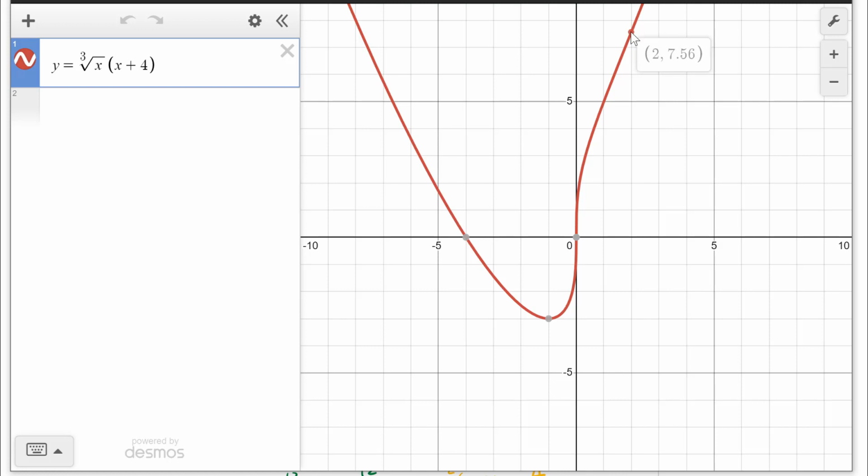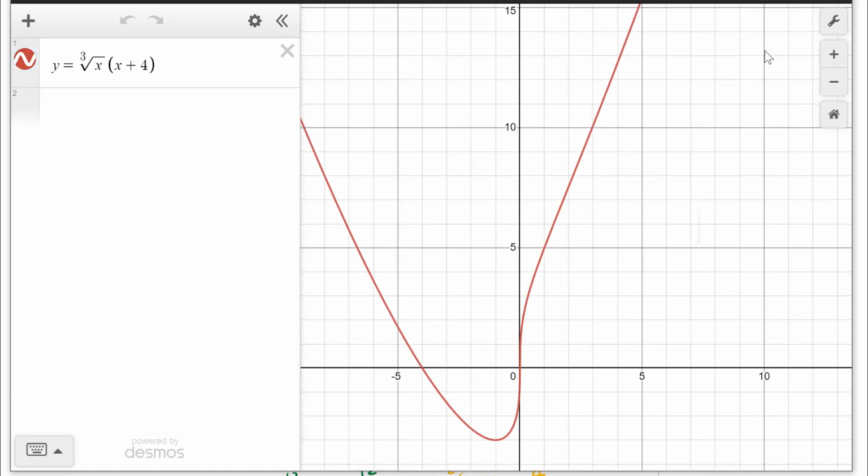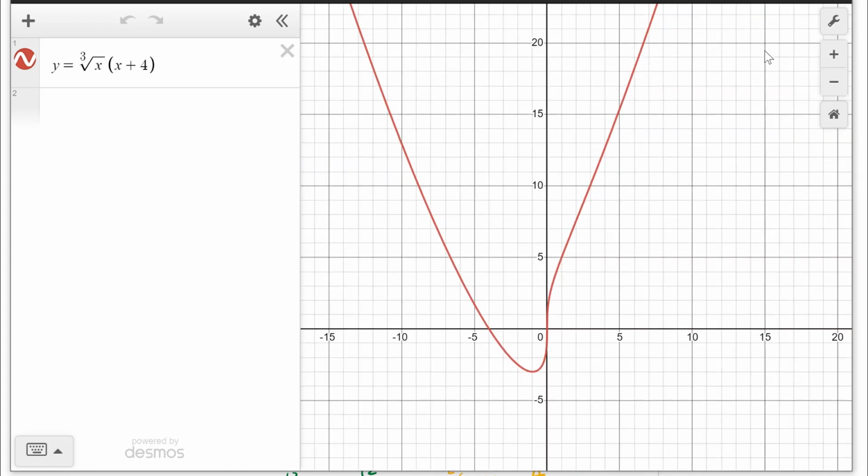So it's hard to see from the graph, though, the concavity change as you go from the right of x equals 2. And even if you zoom out or change the viewing window, it can be difficult to see that change in concavity. So I want to emphasize that that's really what the power of calculus gives you, is that you have great graphing tools, graphing calculator or Desmos or whatever, that can get a pretty complete graph. But sometimes there are things you can't see just from looking at it.